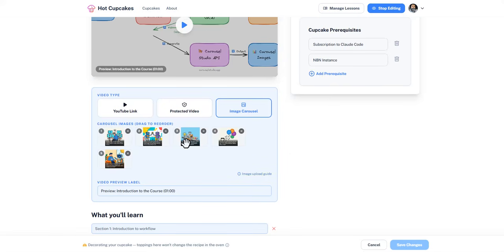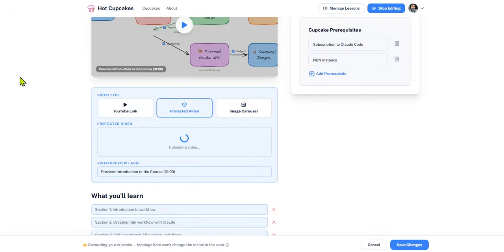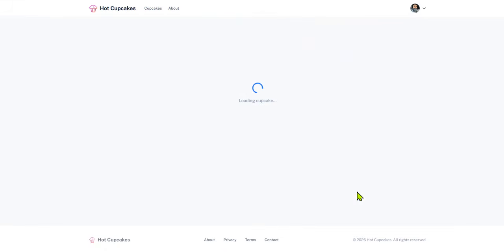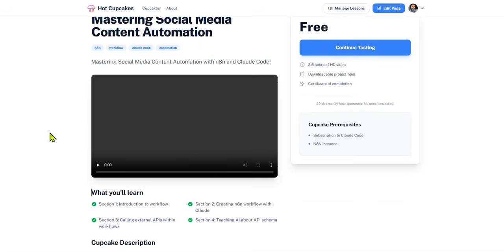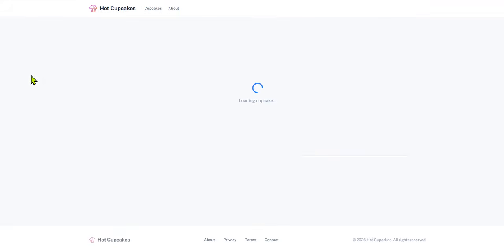Now I'm going to leave these images and I'm going to upload a video. And what I want to see is how does it now handle this. So there's a video now. I haven't removed these. So I'm going to save. Now Claude did say video takes precedence. Now I don't know if it's changed that or not. Now let's see if I can play this. Yes, the video does play. And so I don't see the images anymore. So that's fine. Let me refresh. And that's how Claude Code said this is going to work.